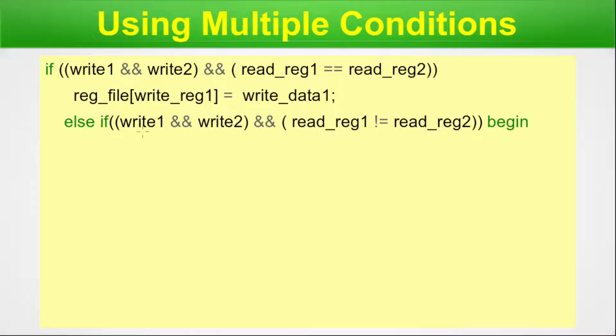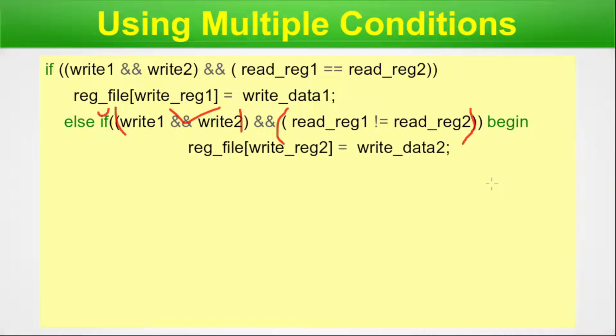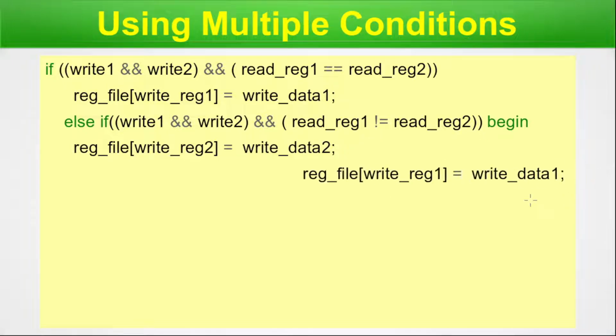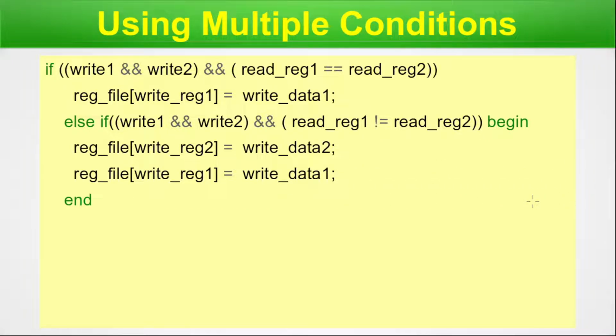Next, we have else if. There you can see condition 1 remains the same in the next nested if, and here it changes to not equal to. This was equal to, and this is not equal to. Later in this slide, I will explain all these operators. So for this if block to execute, this condition, that means here to here and here to here, simultaneously have to be satisfied. Next, we have the statement for this particular true condition. We have the next statement and we end it.